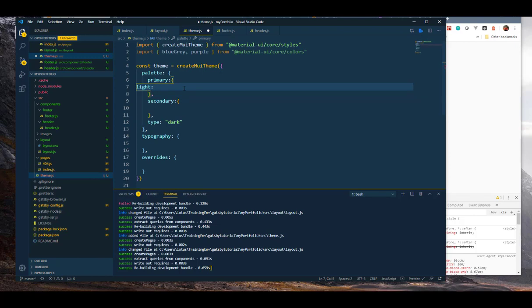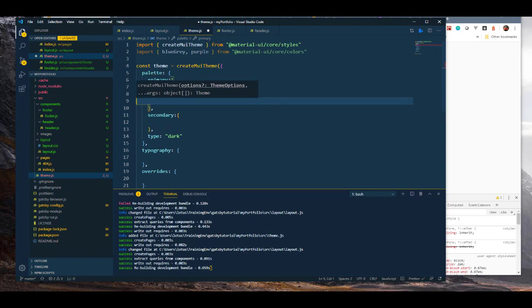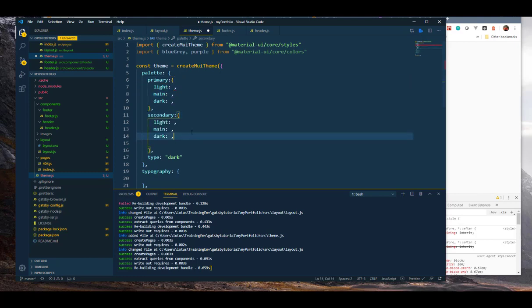Come on. Where's my comma? There we go. And then the other one is going to be main. I'm going to leave it empty. And then the other one is going to be dark. All right. This is not going to run. This is going to break. So don't hit enter. I'm just leaving it empty right there, because I'm going to add more stuff later. So I wanted you to see how I'm building it.